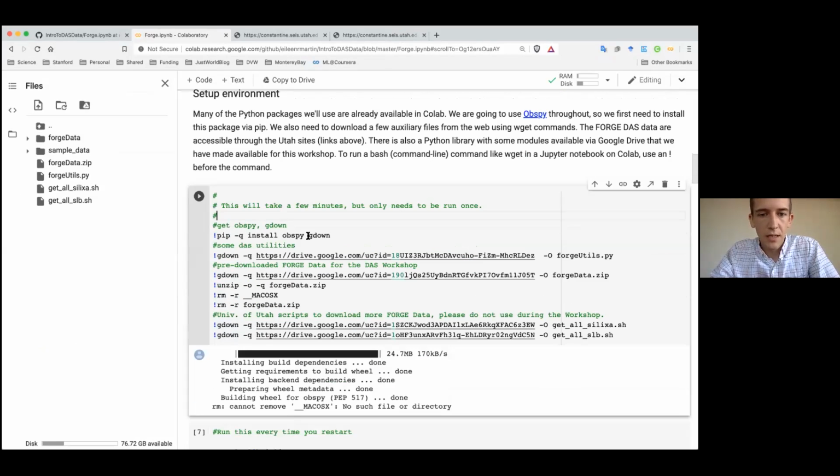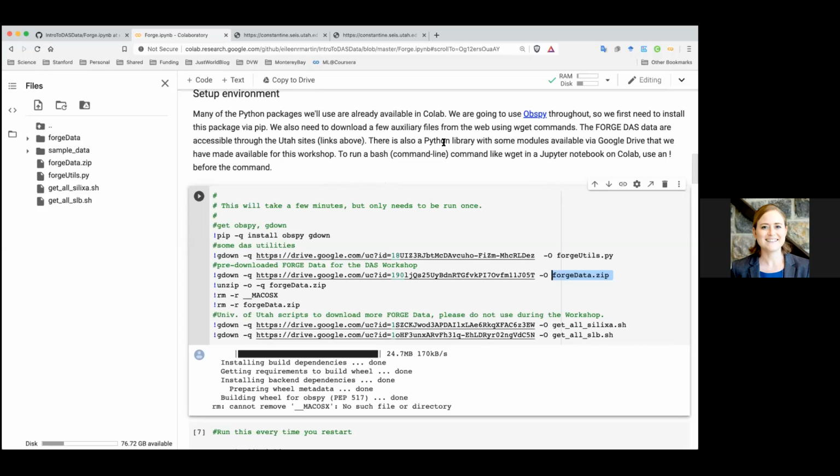What this cell is doing is, again, downloading gdown, the Google Drive access point library, h5py to do some data processing. And then we're going to get a library called Forge Utils, and there's a zip of a couple of Forge files. And hopefully people can confirm that they can get that data. Looks like we've got some good positive responses so far. Slowing down a bit. Okay, great.